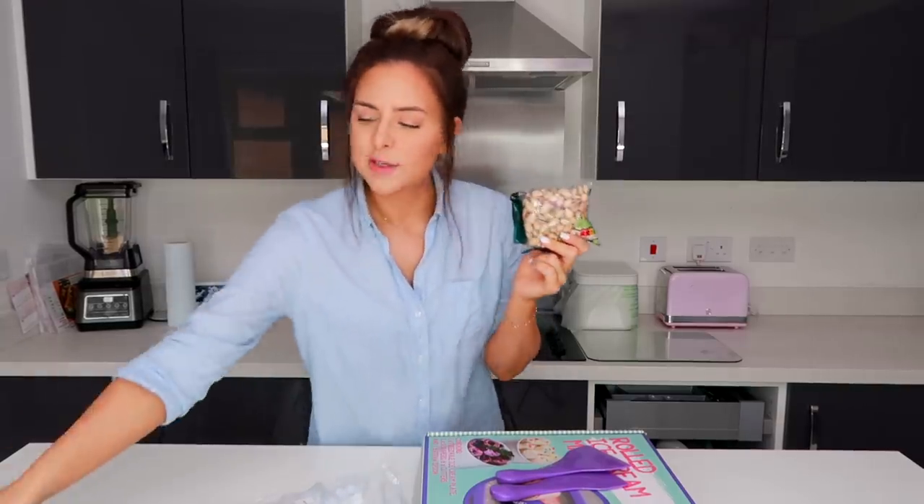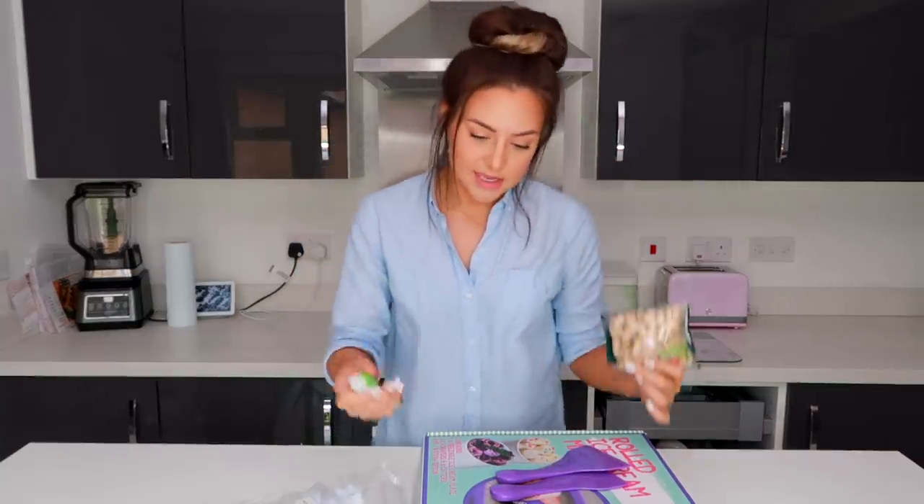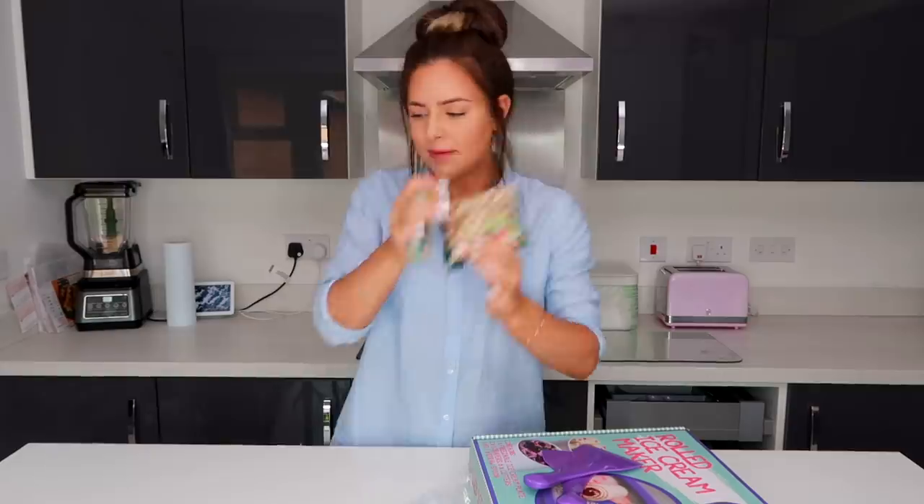So I have some pistachios to try making pistachio ice cream. I also have a little bit of green food coloring — I'm just going to add a tiny little dab because pistachio ice cream I think is normally green. From my knowledge when I've eaten it, I'm pretty sure it's green. I have some pistachios and they are in shells so I'm going to have to un-shell them. And it's on the box — pistachio ice cream — it's green. So green and pistachio.